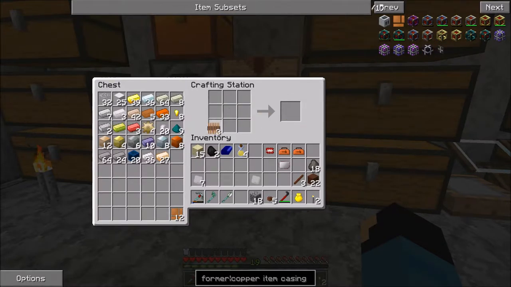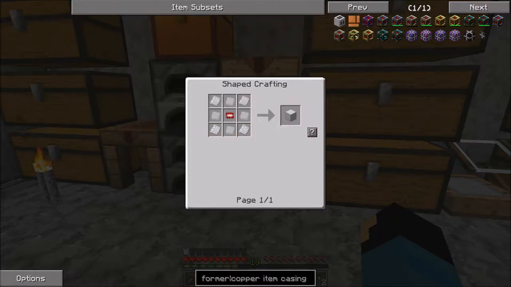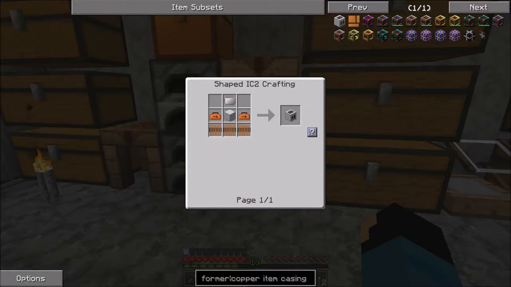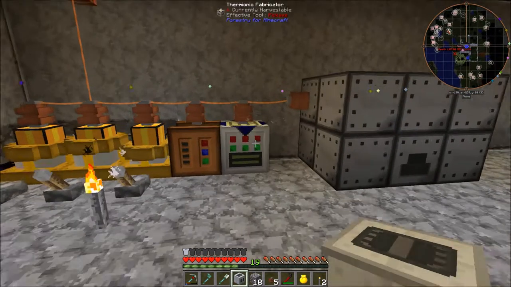There's all three of those. I probably need to make the machine casing first, duh. There it is. Now this should work. Why didn't it work? Should have just loaded all these up here for me. And there's our metal former. Yay, we get a metal former.